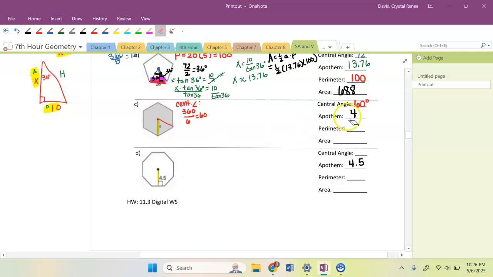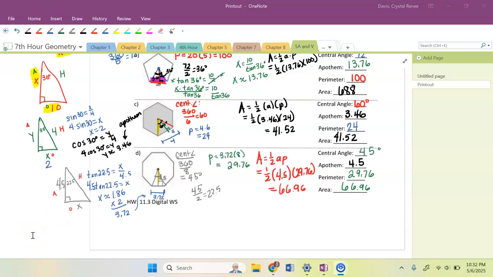Alright guys, I lied when I drew this out. This is not my apothem. This is my radius. So you do have to find your apothem. Alright guys, this is what you should have gotten for C and D. Like I said, when I started marking on C, what was given was not the apothem, it was the radius. I apologize, but here's all my work. Look it over. If you screwed something up, find out where you screwed it up and learn from it. It's not a big deal. That's why we have erasers on our pencils.